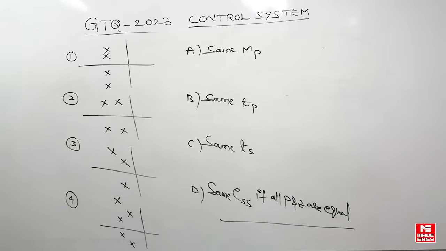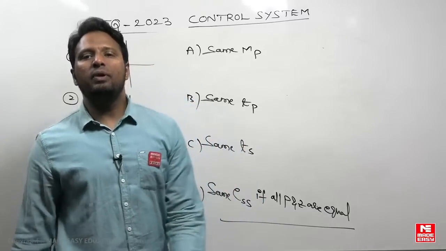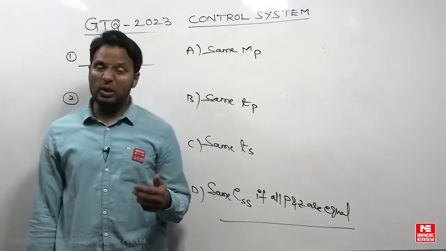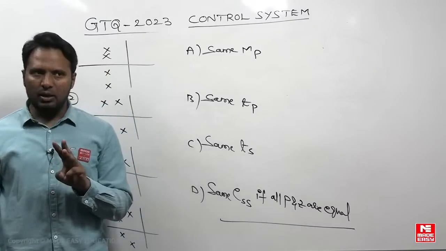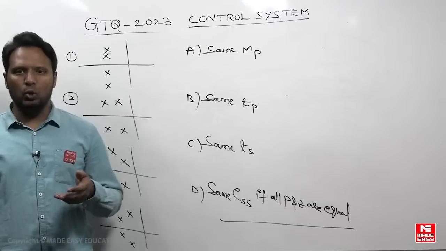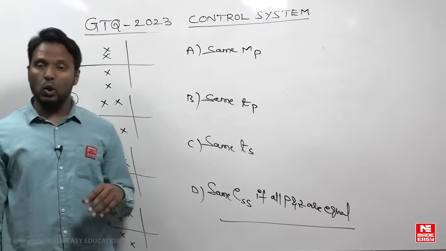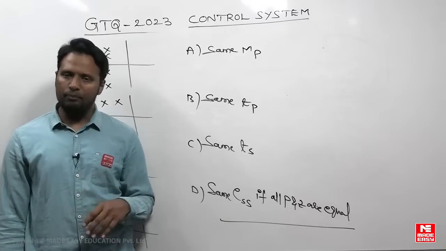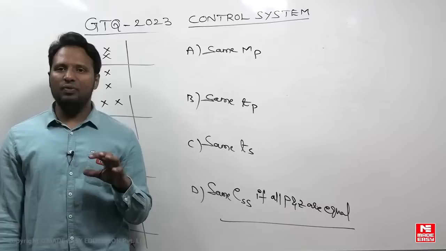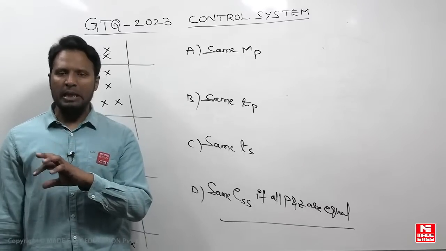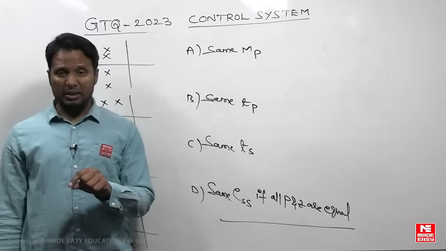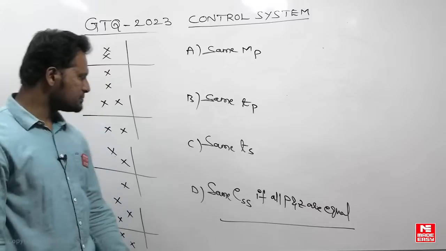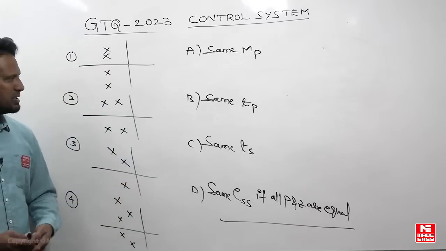Amit Kumar is asking, sir, for DC gain do we find it using OLTF or CLTF. Amit, we find DC gain both from OLTF as well as CLTF. If you are talking about Kp, Kv, Ka, they are DC gains found from the open loop. DC gain will come from open loop as well as closed loop. Have no confusion. If I'm trying to find the response value, then I use the DC gain of the closed loop system. If I'm trying to find steady state error, then I use the DC gain of the open loop system. Okay? So you can have these things and simply finish the question.